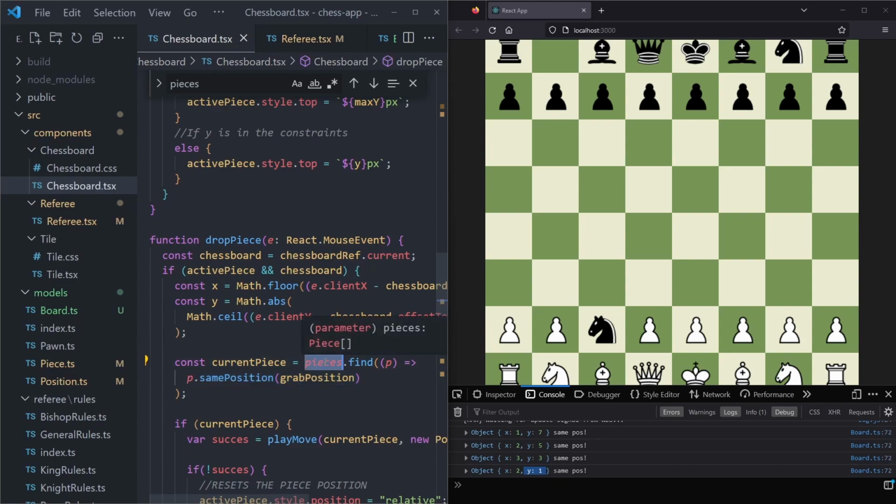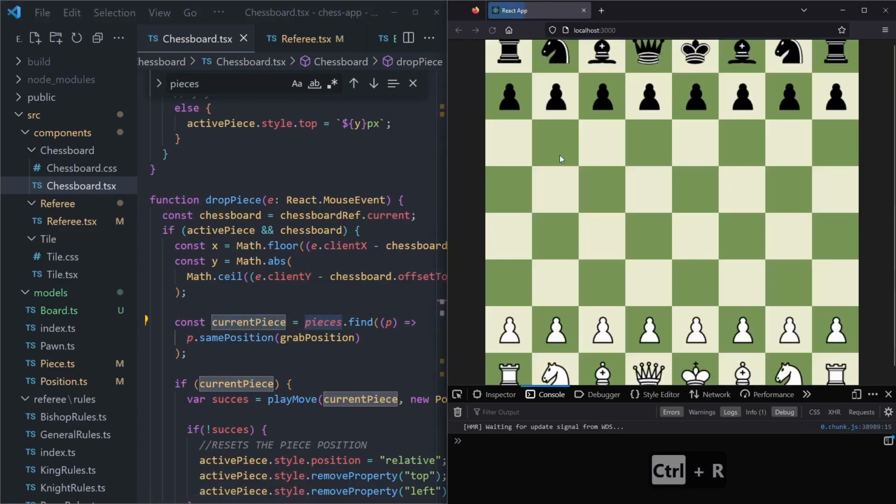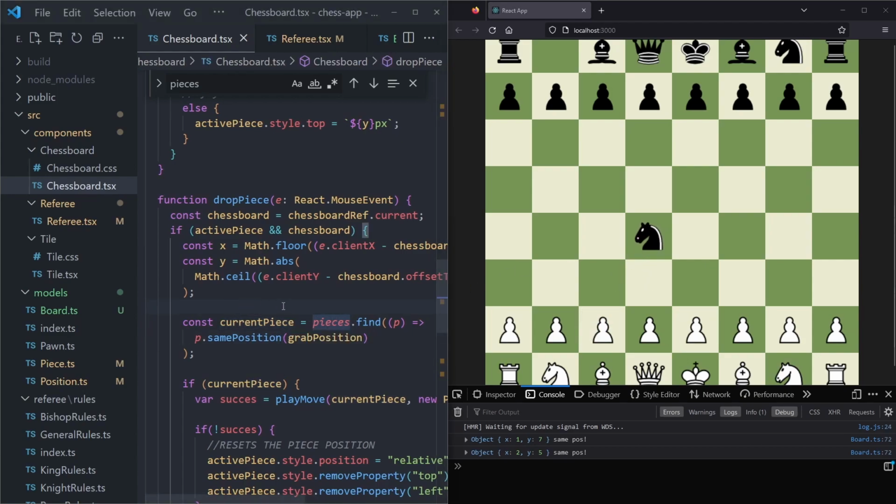So this array is the array of pieces where one of the pieces already has had an updated position. So we have the initial piece. So let's reset this. Initially, when we drop our horse here, we have this horse right here. We drop it here. It will be 3,3. So the grab position will be 3,3.